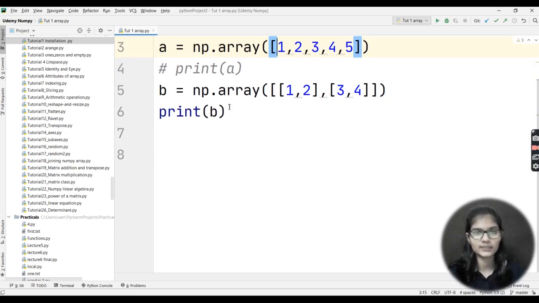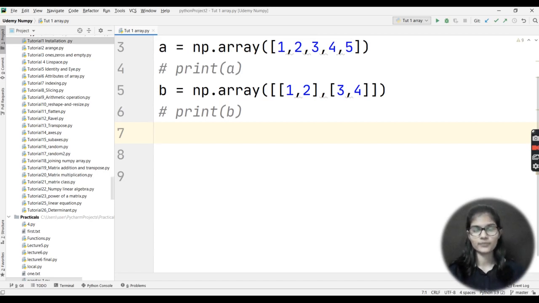Fine. Moving towards the next thing which we have here, I'll be commenting this line as well. Now basically what I'll be just doing is that, let's say I want to specify a particular data type. Okay, let's take a simple case here. Let's say I've defined a one dimension array, and I just want that one dimension array to basically come into the complex form. Complex form, we all know that a plus bj, right? So this is a complex form. I want my array to come into the complex form, and I have declared a single 1D array. So how to do that, right?